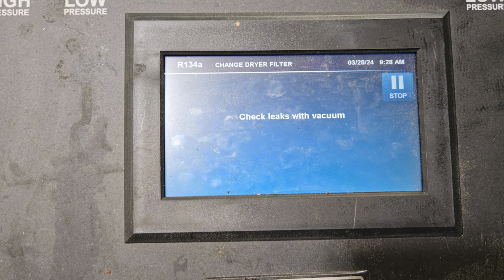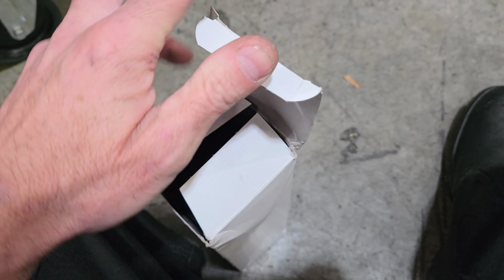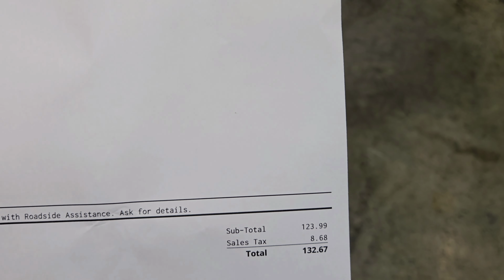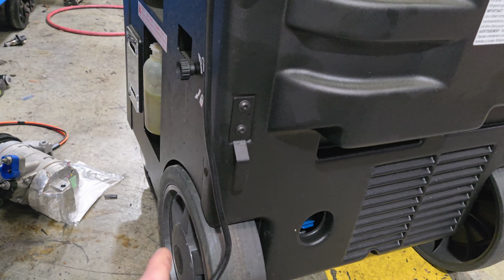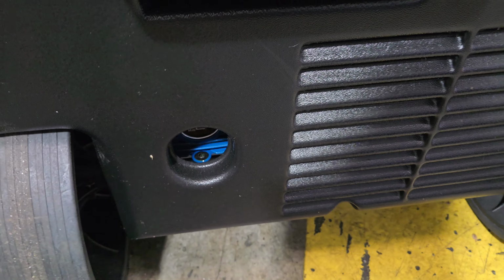Checking for leaks. I changed the vacuum pump oil yesterday, so. That's how much that filter dryer cost. That's the vacuum pump. You gotta take that screw out there. There's a screw there, one up there, one on that side, one down there, and then take the cap off. There's a little Allen, and you drain it. We did that yesterday.